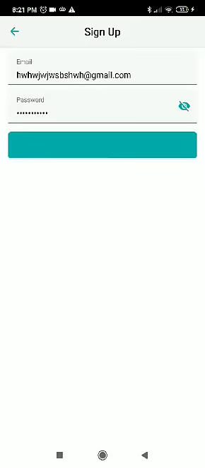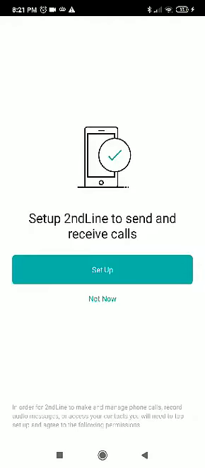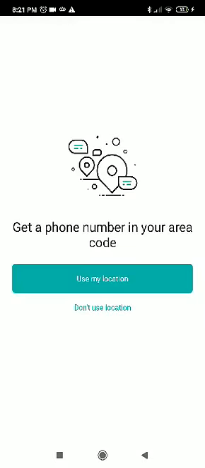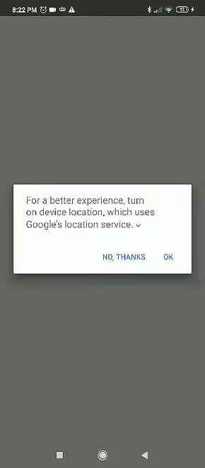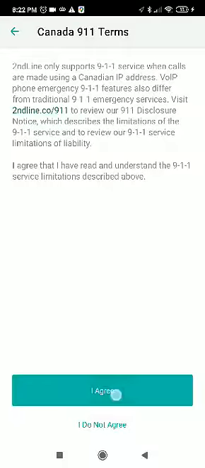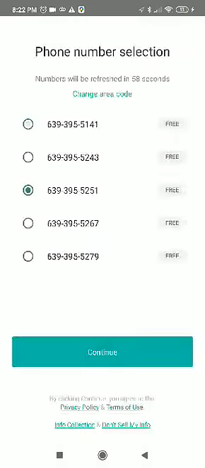And you sign in. So see over in there, we can set up online to send and receive messages. So you can set up. I just do not now and skip that. So you can use your own location number, or you can not use your location number. It depends upon you totally. So I just use a number. So everything is okay. Yeah, I got a number and just continue.